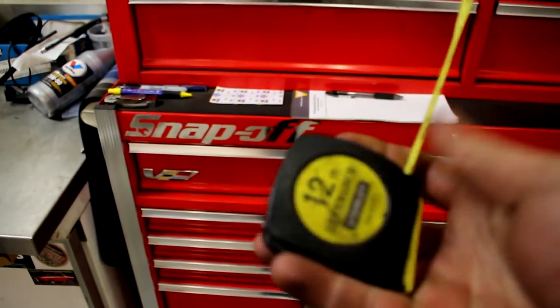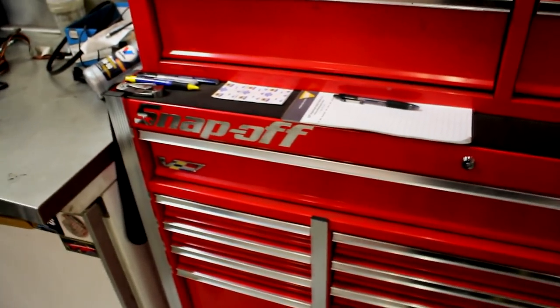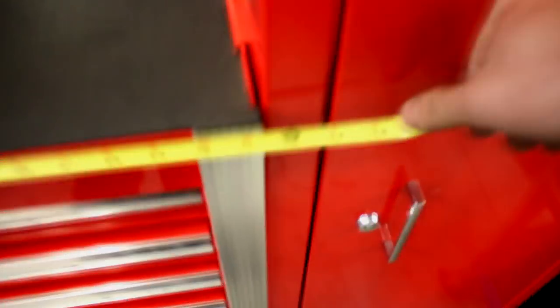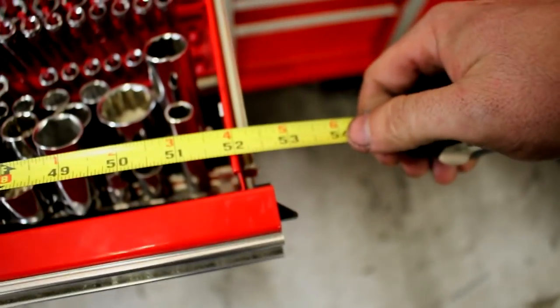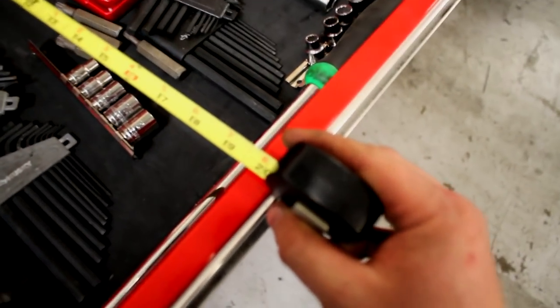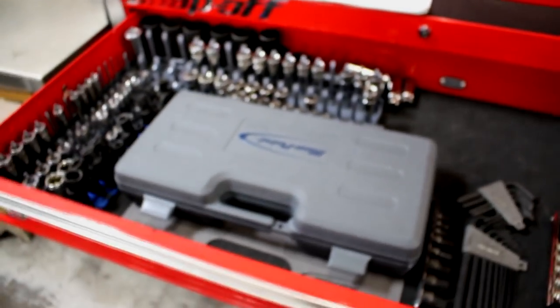I'll be measuring one-handed here — and you might notice I've got my Snap-on sticker on my Harbor Freight box. The guy on the Snap-on truck actually had a pretty good sense of humor about it. It's a 72-inch box — it's like a hair short of 72 inches, about 71 and a half inches or so. There's no one drawer that goes across the whole thing. This big drawer is 52 inches wide. That's pretty good — I'm really happy with this drawer. There's a lot of room in here. All of the drawers are the same depth: from the very back until you run out of space is about 19 and a half inches, not quite 20 inches. It works — I use this thing, it's loaded up, it holds tools. It's real wide.